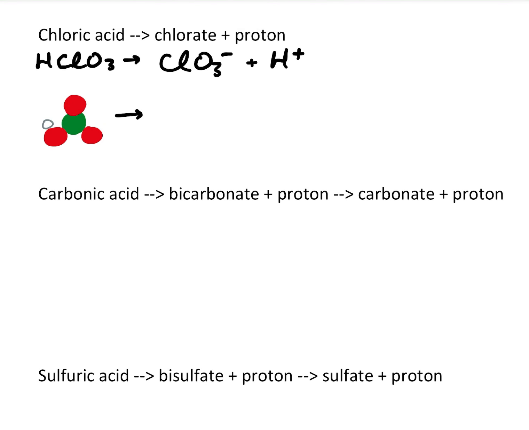And that oxygen says, you know what, I think I want to keep your electron. And you can go. Find somewhere else to live. Poor little proton. And when that proton lands on something else, it's a bit of a celebration. And that's where the corrosive nature of that comes into play, is the energy release when that proton actually binds to its new location. So there you go. All right, so there's your chlorate ion. And in a way, it's useful to draw these out fully. And again, we can reduce it to simple particles, but for the purpose of this, we're going to look at them fully, and hopefully you'll see the pattern.